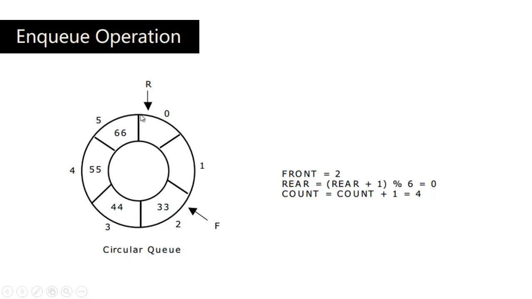If I enqueue 66 at the 5th index, the status of the circular Queue is this. Rear is pointing to the 0th index — that is why we divide rear plus 1 by 6. Before inserting 66, rear was 5. So 5 plus 1 is 6, and 6 mod 6 gives 0. So rear is correctly pointing back to the 0th index. After reaching index 5, rear wraps back to the first location (0th index) by dividing rear plus 1 by 6 to get the remainder. Front is still pointing to the location containing 33.